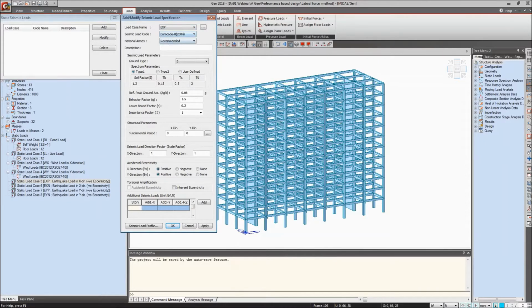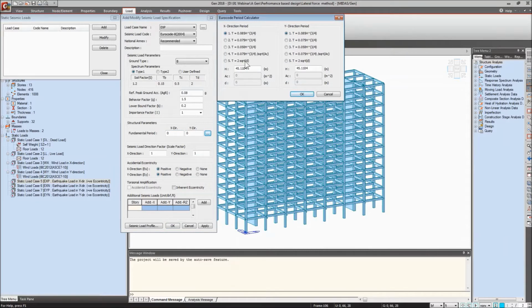that we can use. Then further we can provide over here the site specific parameters, and then over here we have the fundamental period. This fundamental period you can manually provide, or you can simply click on this small three dotted box right over here and see that all the formulae from the code have been displayed. So these first three formulae can be readily used because the program can automatically find the height from the structure that has been created.